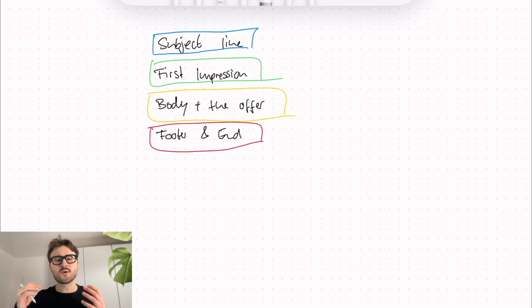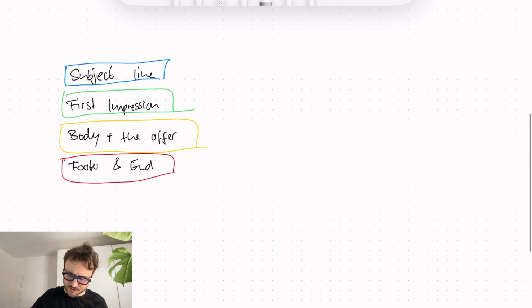We will focus first on the subject line because the subject line is essential. If the subject line is bollocks, then no one will open your cold emails. And what do we want? We want high reply rates, because when people open the emails, like it, then we have a probability to pitch them our offer, a probability to sell them our product or service. If they don't open our email, nothing happens. So we want to make sure the subject line is on point.